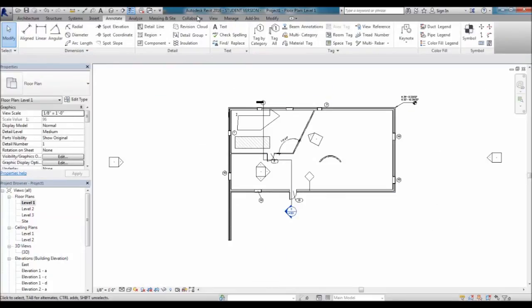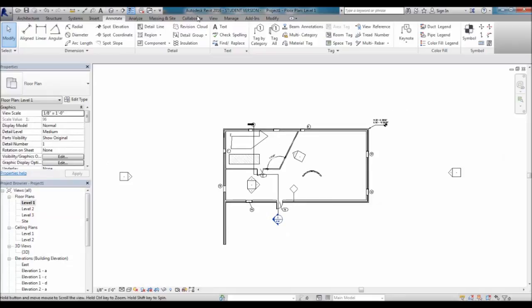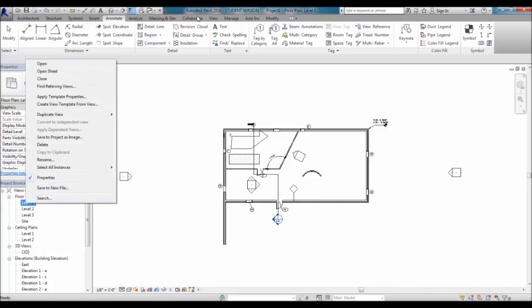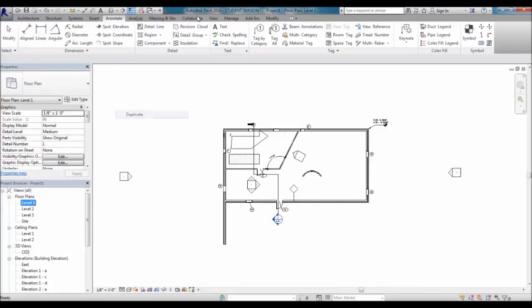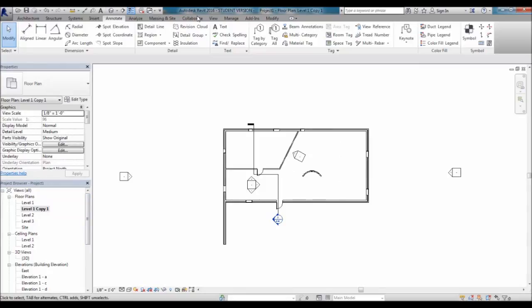And I won't delete all of them, but let's just say we had no tags here, no annotations at all, right? Before we put any 2D details on here, we keep this as our default and say, okay, this is ground zero, this is kind of the default view, right? And let's say I want to put a 3D or a dimension plan together now. I would recommend right off the bat right-clicking and duplicating this, right?